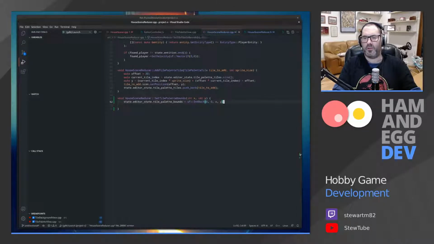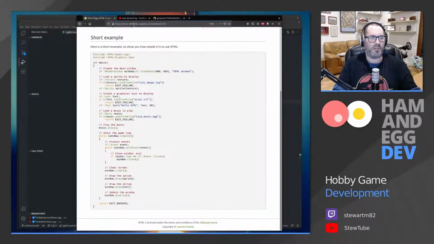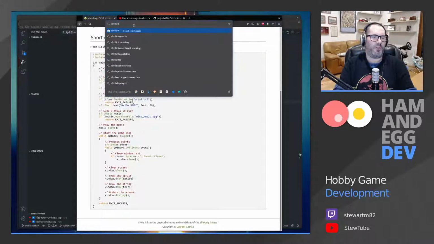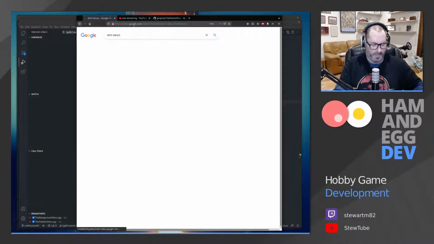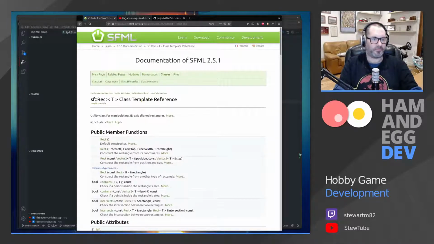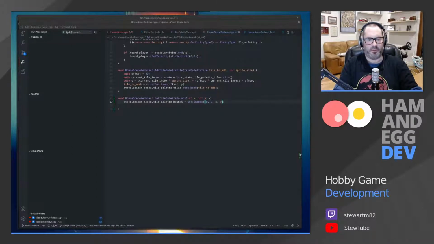Let me just make sure that that's right. SFML int rect: left, top, width, height. Yep, that's right.